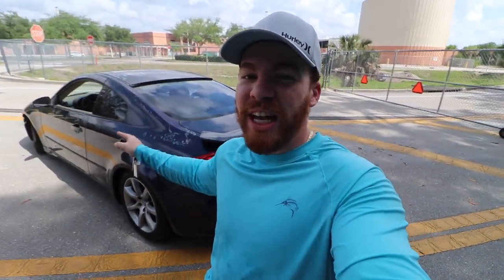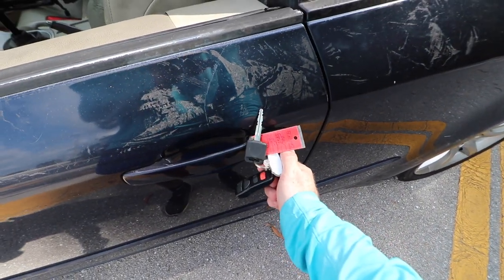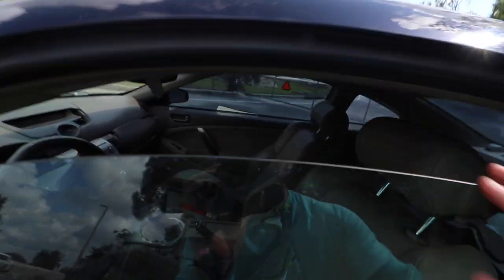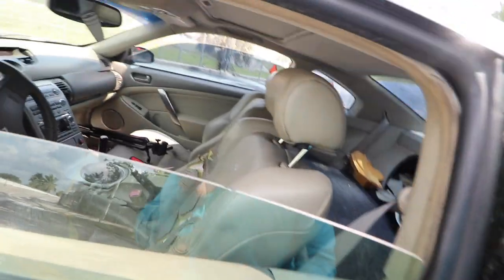A lot of these things I found online - I wasn't sure if my 2004 had that feature but it does, which is so sick. I'm literally going to start using this every day. Another scenario: you're walking out with your girlfriend and you realize you left the windows down. Instead of going inside and using the ignition, you walk up to the car and press and hold the lock button - one, two - and the windows go up. You can also roll the windows down the same way by going the opposite direction.